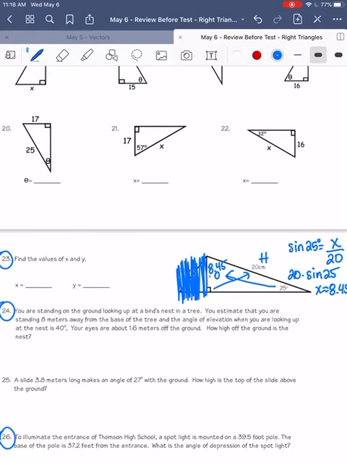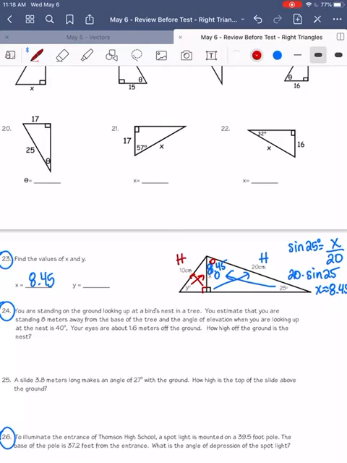Now to solve for y, I have to go back and erase this. You might not want to actually mark it out; you may just want to put your finger over it. But now you need that 8.45 to do the y. So when I do y, I'm going to still call this O. That could change, but it just happens to be the same for both triangles. And then your right angle would be here, so this is the hypotenuse.